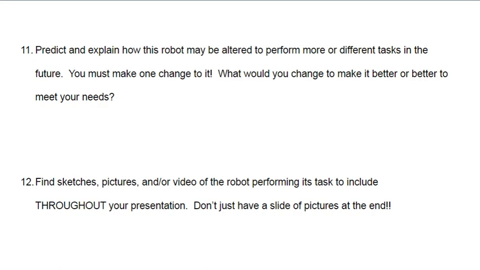Number 12 is not necessarily something that you're going to be filling in here, but you do as you're working and finding that research. If you find a good website, bookmark it. You'll need to save it in your bookmarks until we finish the project, and then you could delete it. If you find pictures, again, save some of those pictures because we want to make sure that we are adding those pictures in throughout your presentation as you are creating it.